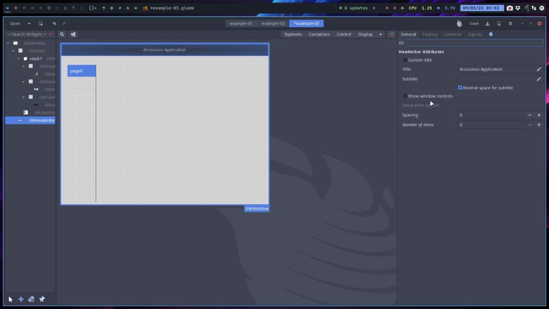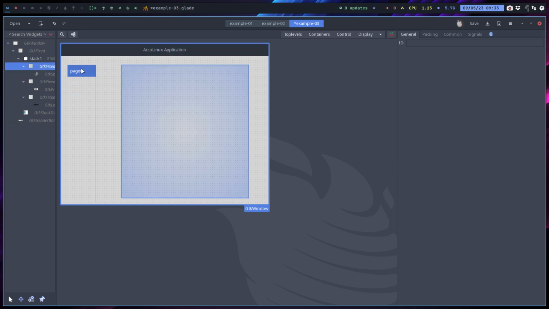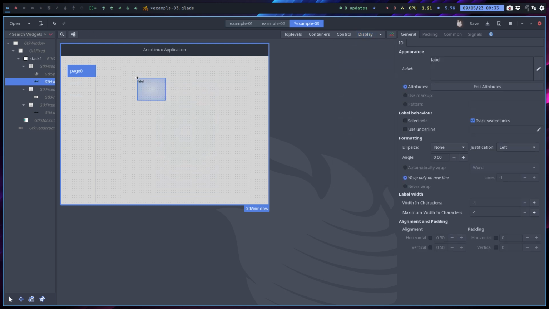Sometimes we get the possibility to change the fonts. As an example, we'll just add a label to this. Display, GTK label, click. Building ISOs is so simple.